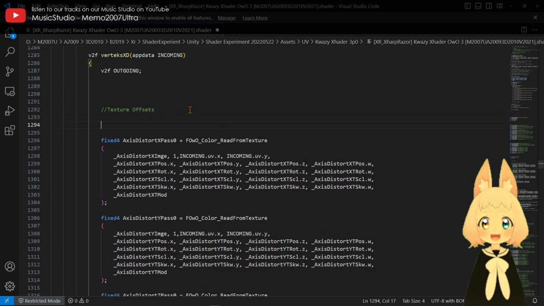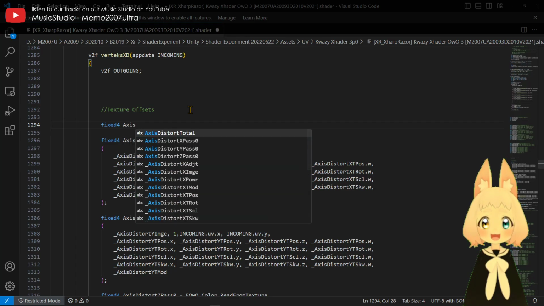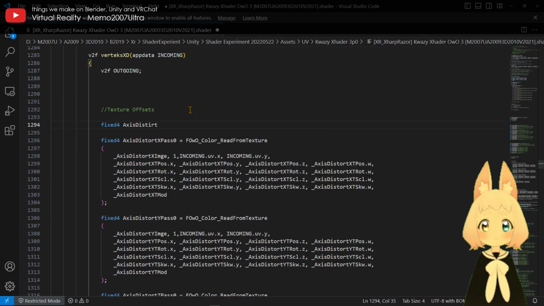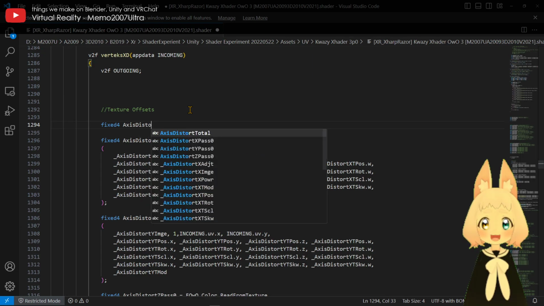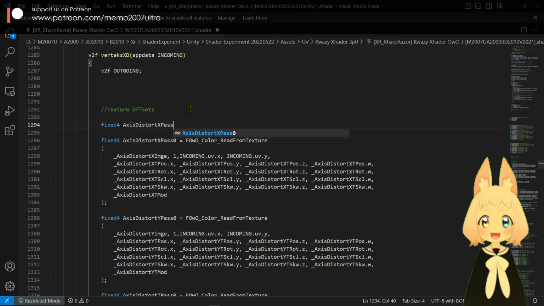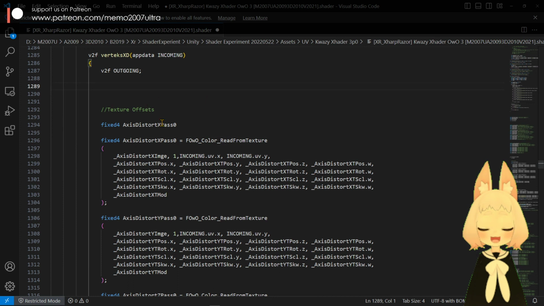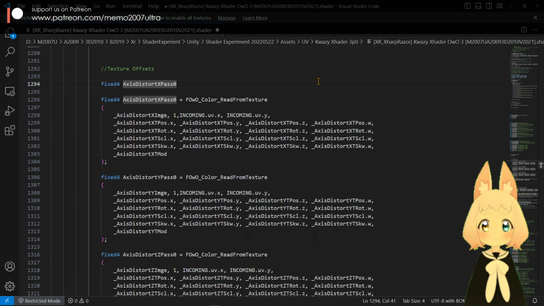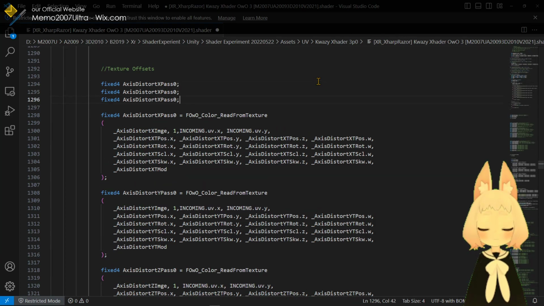In this case, let's have a fixed 4 axes, distort x plus 0, distort x plus 0. So we have that. And also this is y, and then this is z.